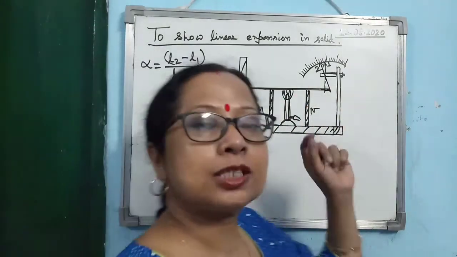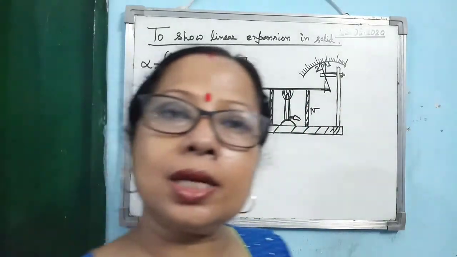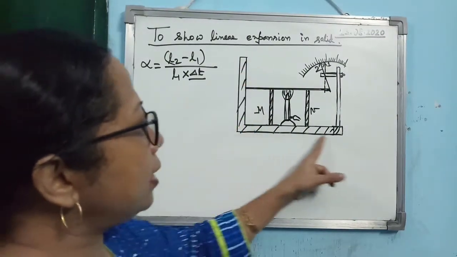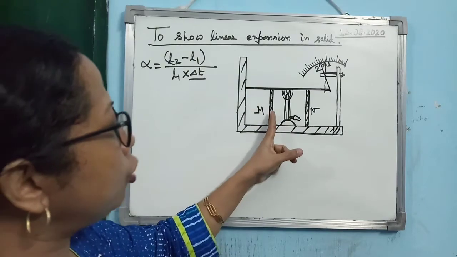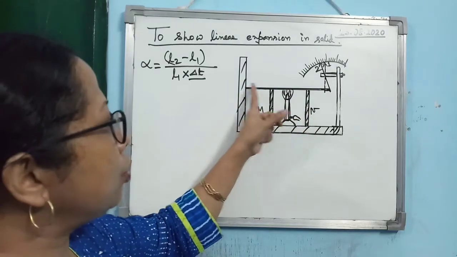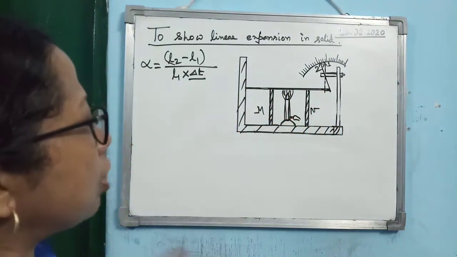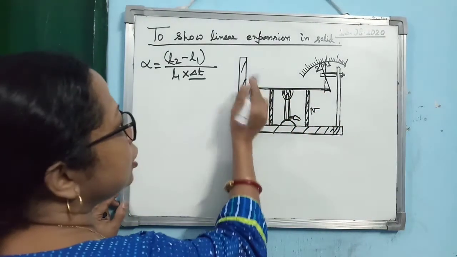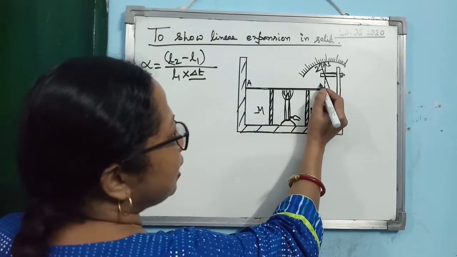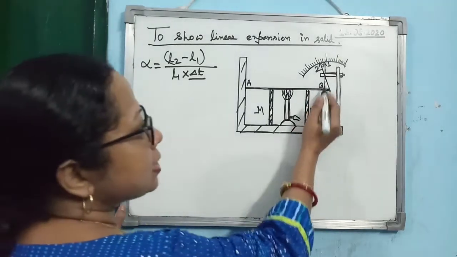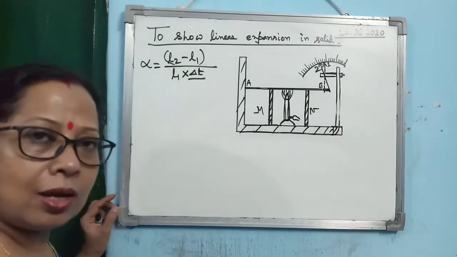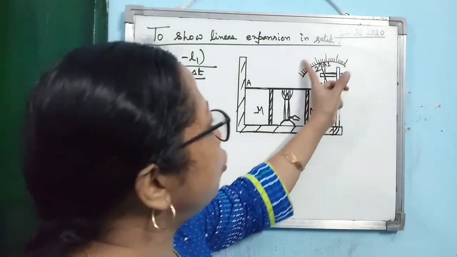Now here, experimentally, with the help of an activity you can demonstrate it. So for that, what do you need? You need the wooden stand. This is the L-like structure and there are two fixed wooden stands M and N. Now over that fixed wooden stand you keep a solid rod, in such a manner that it is touching this rigid support at the point A, and this point B is free. It is touching a suspended pointer. Now the pointer can move over a scale.